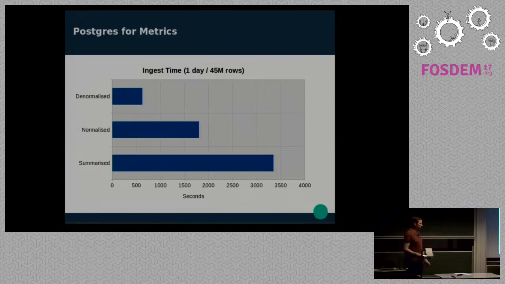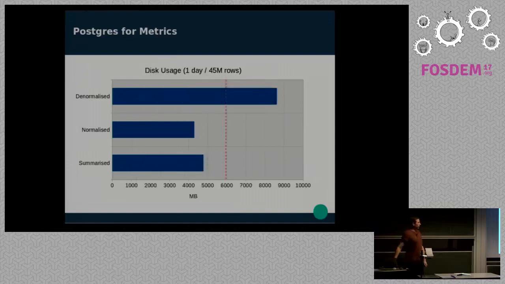So, pretty good result. The other thing worth noticing is that the normalization, as you might expect, really does reduce the amount of disk space you need. In fact, this was necessary for us because in order to get to that 1 terabyte for 6 months value, we had to hit less than 6 gigabytes a day of data. So we were well over that with the denormalized data.